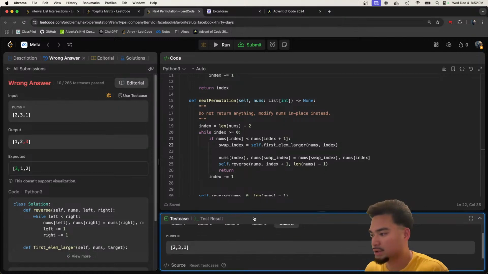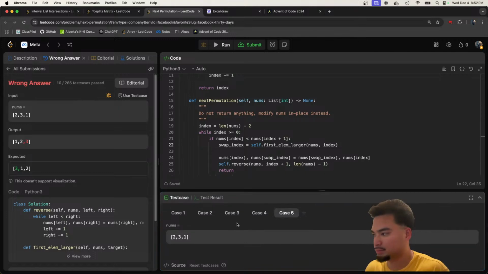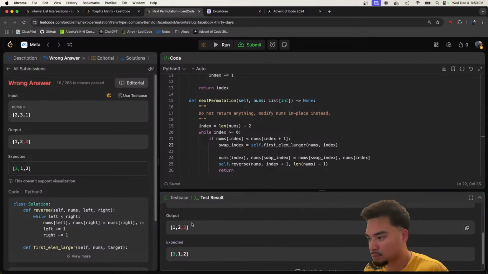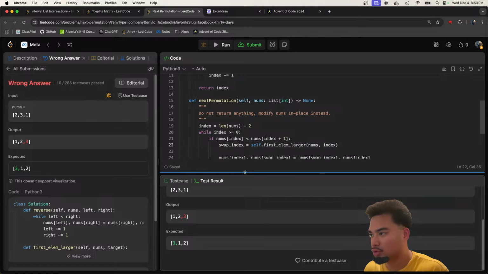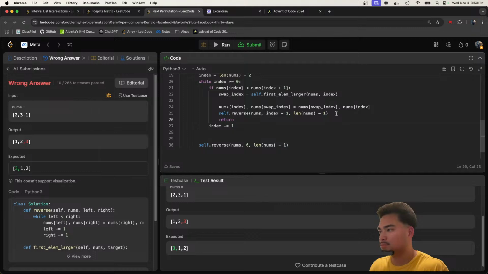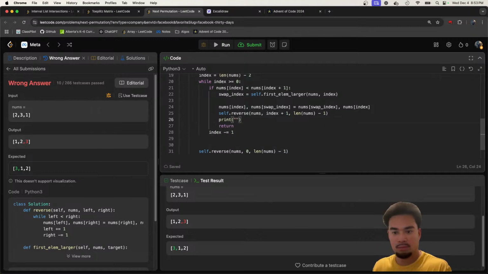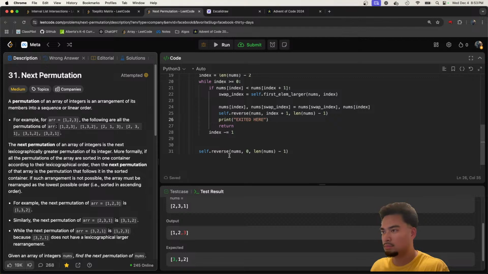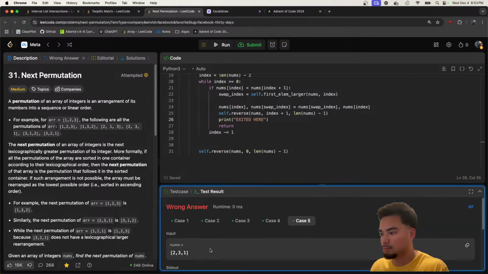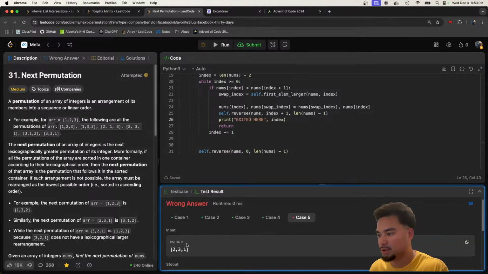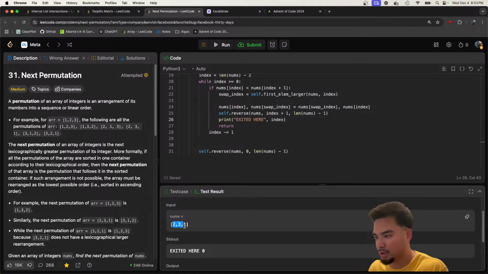Use this test case. 2, 3, 1. Okay. What's the index that we swap? So it stopped at 2, 3, 1.